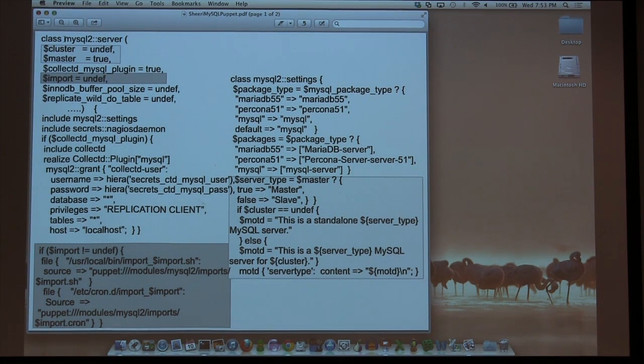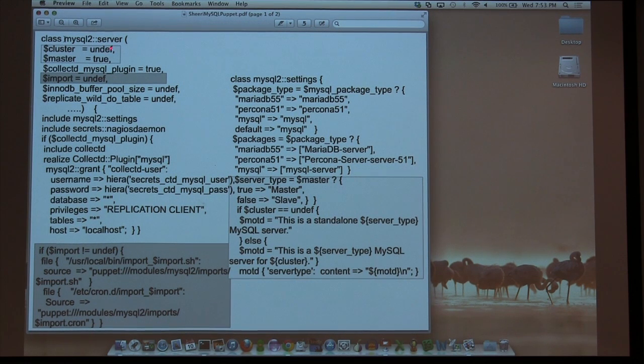And you can use this whether you're using Puppet or Chef or whatever. This is just an example. So here's an example from our actual Puppet server. This is all copied and pasted, right? So we have a class called MySQL 2 server. This is for MySQL servers. And it happens to be the second one we did, because the first one we did was a pile of steaming, not good stuff. So we rewrote it.